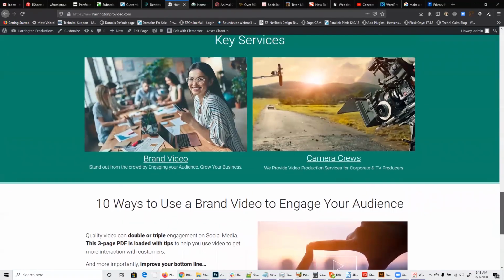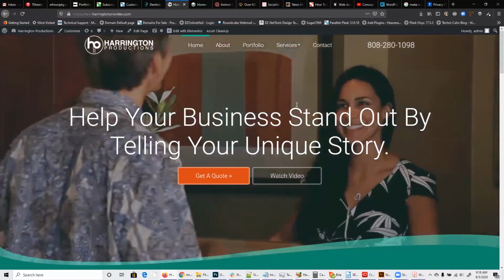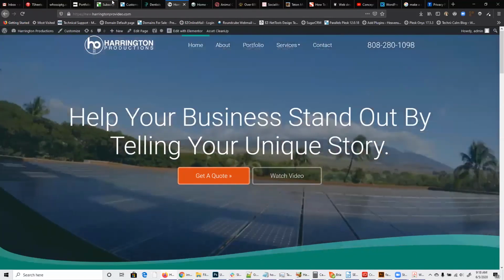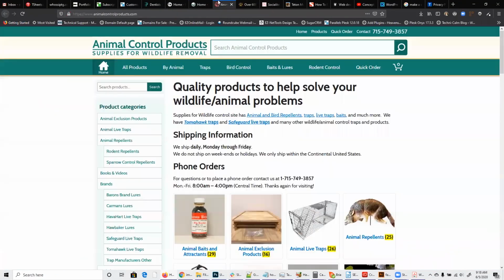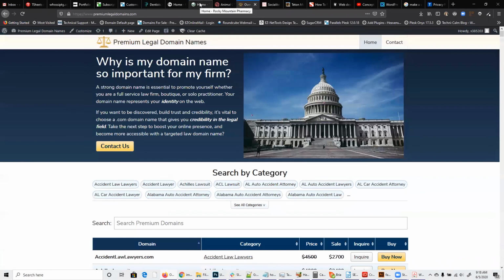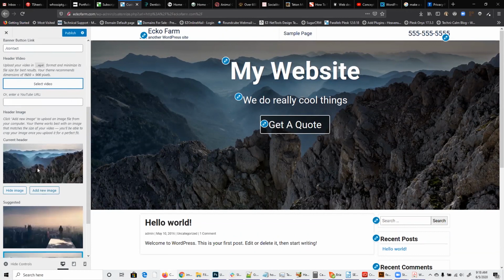So you can also, of course, use Elementor to work on these things. I don't think I use the standard video that comes with it here to make this. I think I might have hand coded the video, even though you can do it directly in the template, but I wanted to have a little bit more customization. So like I said, if you want to get rid of this banner and just make your own, you can do that easily enough by saying hide image right here, clicking this little button.